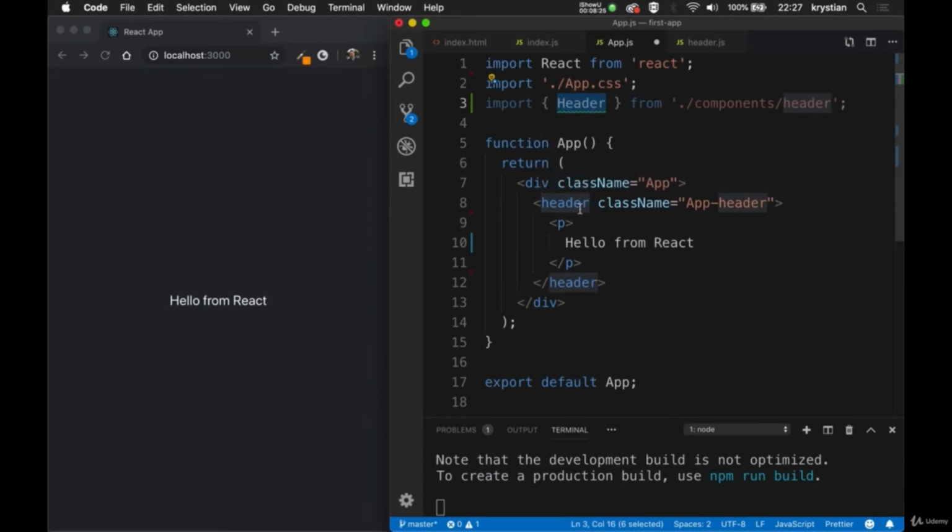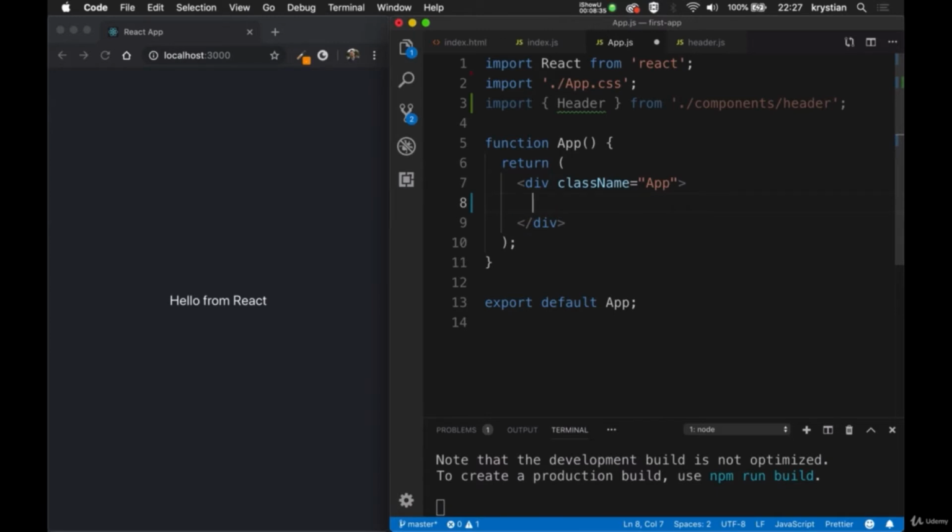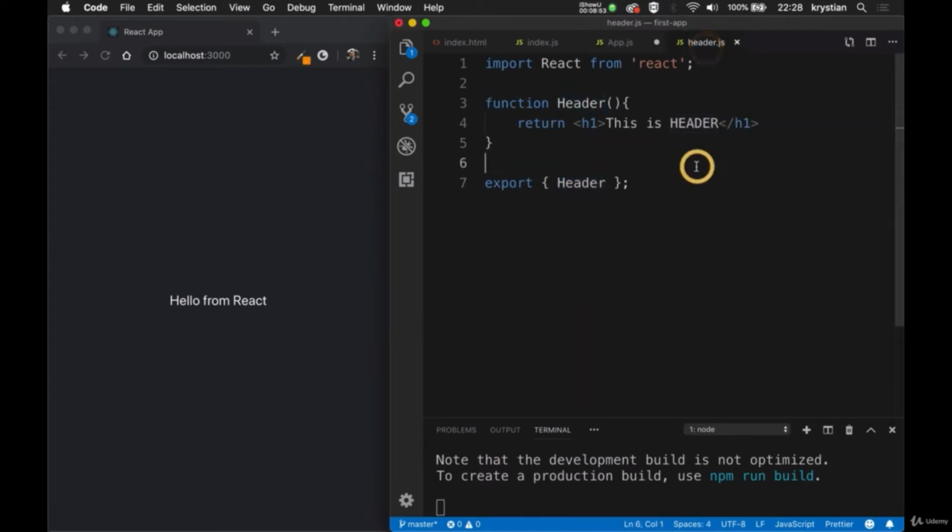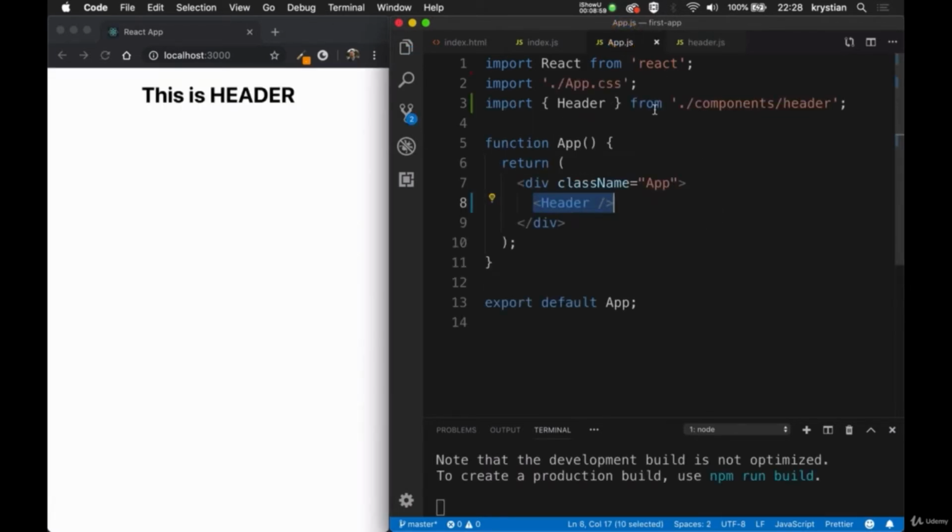But you can see header, you already have that in this application when we started. So we'll remove whatever was there and we'll use our own. So I will do header and then close the tag like that. So we don't have that hello from React anymore. What we'll have in our application is that header, and we import that header from the file we created, and this is header. That's what we have in the component. So I will go here, save it, and this is header. You can see it here. So basically our main application component is this one, and inside we import and we can inject more things.